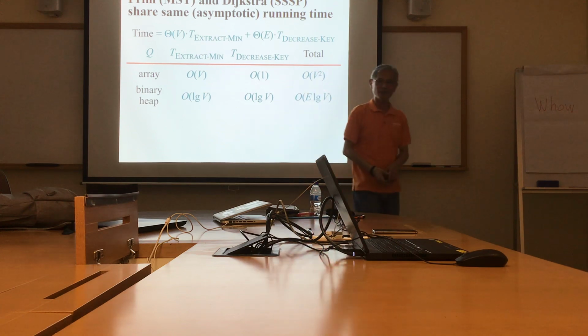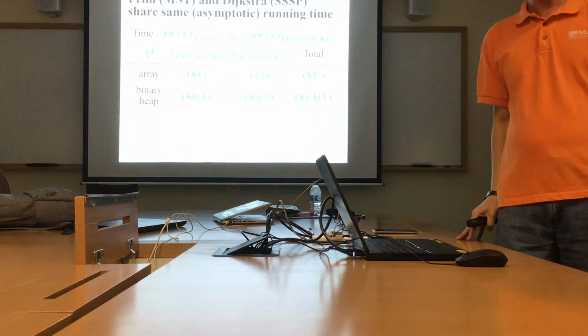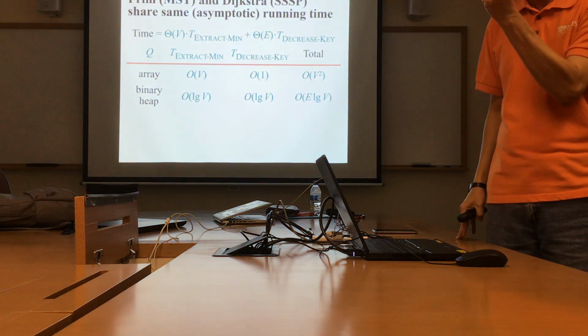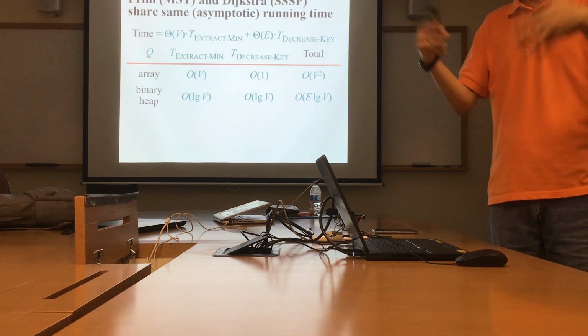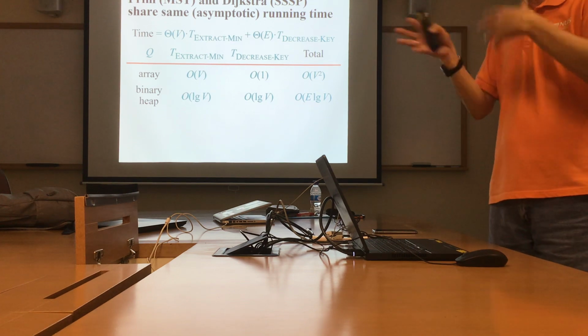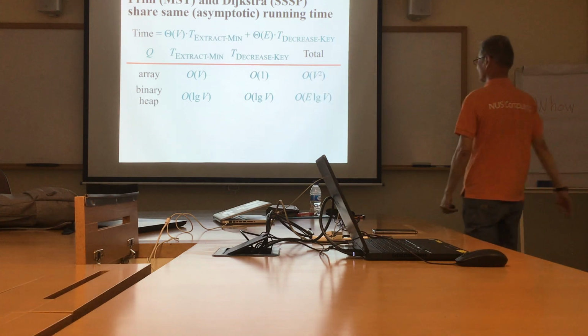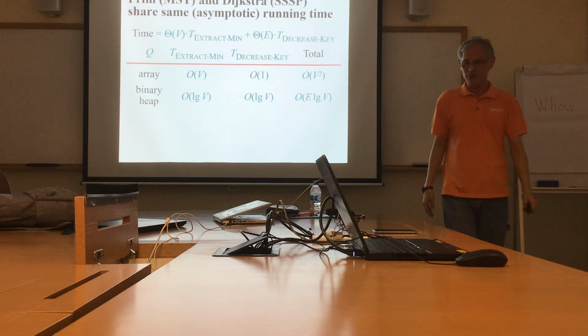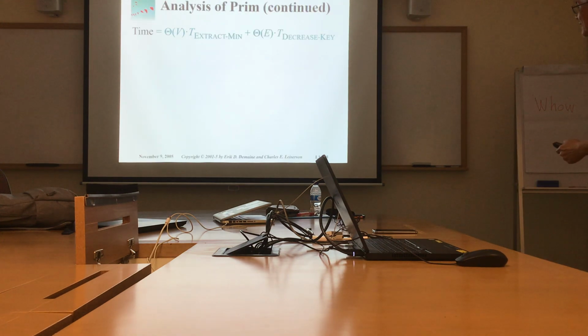So the study of data structures is really about that. We want to know what operations you need, define the ADT, and then ask how can I structure my data so that I can do this faster or that faster. So this is the way things were at that time. I'm going to skip all this other stuff.